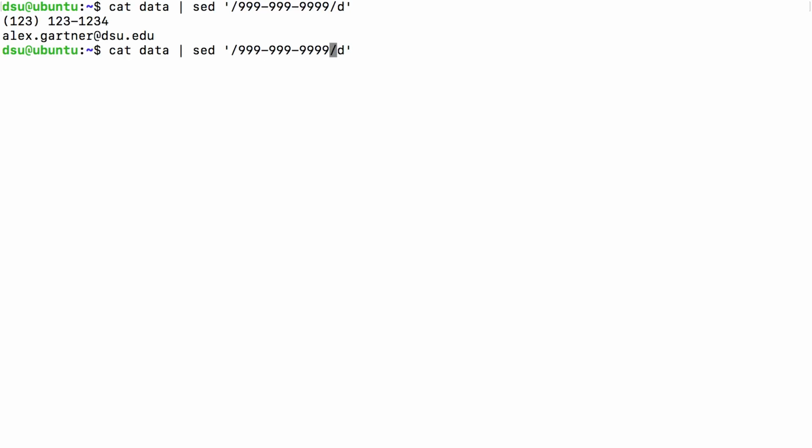So D is one of the things you could do with sed, but the more common thing that you can do with sed is substitute. You put this D operator at the very end here to delete. If you put this S at the very beginning, you are in a substitution operation. So let's say you wanted to find this 9999 and replace it with redacted or something. And we put this final slash at the end. We would find the occurrence of this thing and we would replace it with the word redacted.